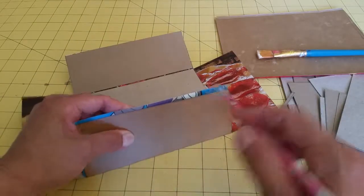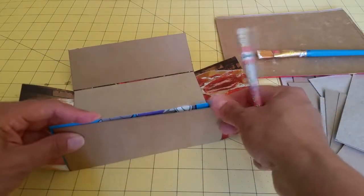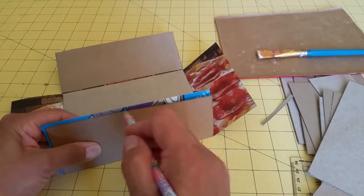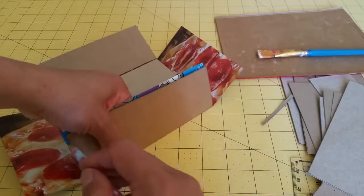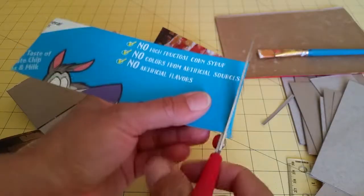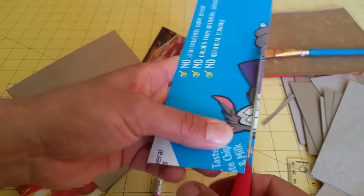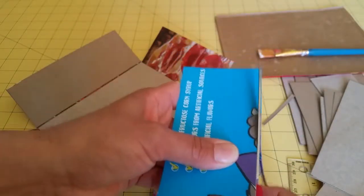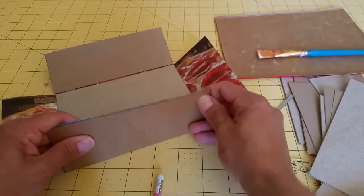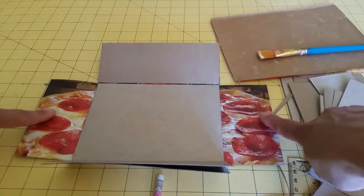Make a line with the pencil, and then you're going to cut, and then you come again and check it out if it is all fit in here. So just like this, and then cut with the scissor. And then check it again. I need to cut a little bit more, so I will be done with the glue these three parts, and then I'll be right back.